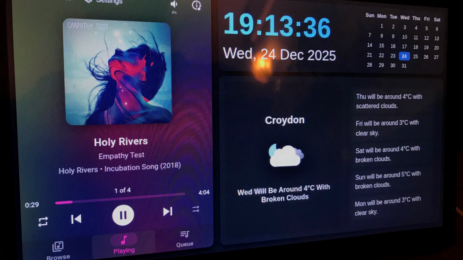There's two things you will need to get this up and running. One is a Lyrion server, music server, aka a Logitech Media Server. And two, an account with OpenWeather, because you need an API key to show weather info. When you set up an account with OpenWeather, it won't ask for any payment details or anything. All you need to do is set up an account, and if you go into your profile, you'll see your API key, which we will need to set up the player.